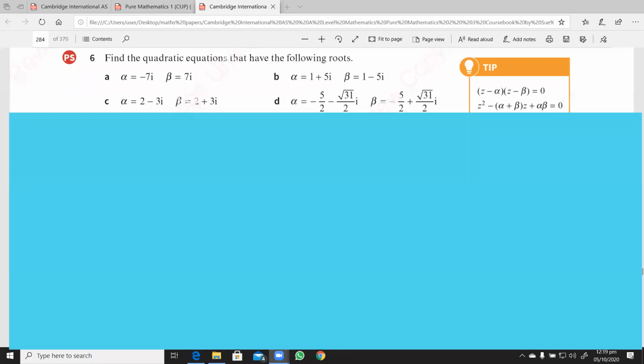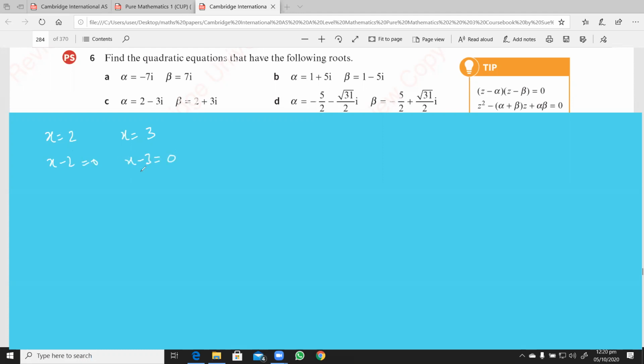Okay, now I am going to tell you how to find a quadratic equation if you are given its complex roots. Okay, now look, let me once again take you back. Do you remember if you had x equal to 2 and x equal to 3 as two of the roots given of a quadratic equation?